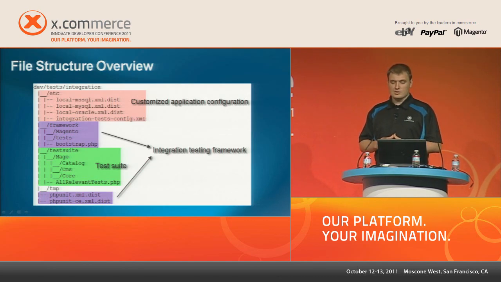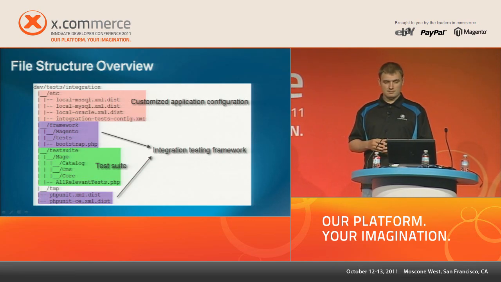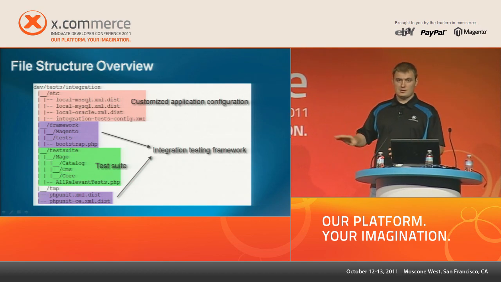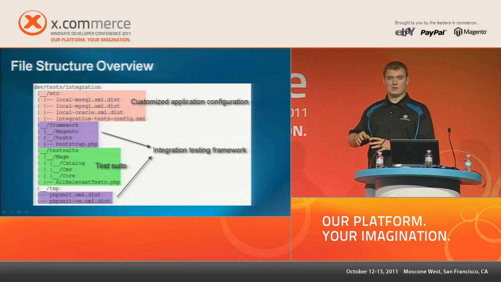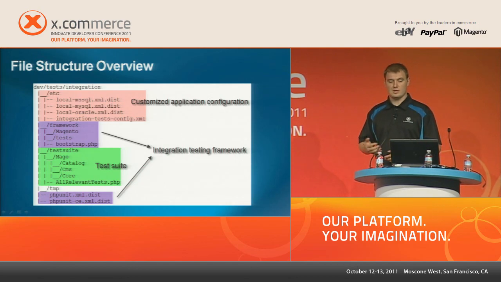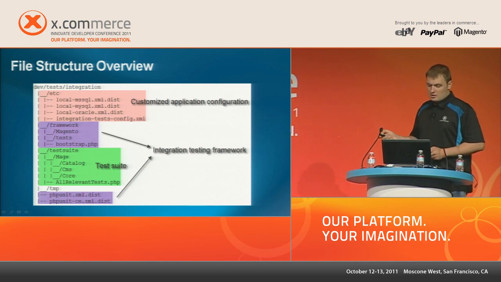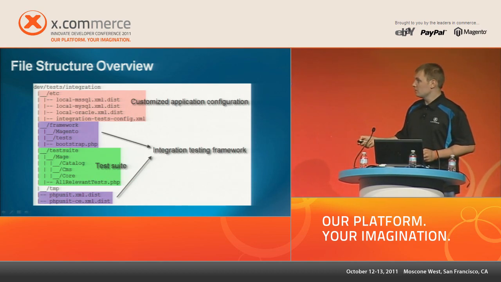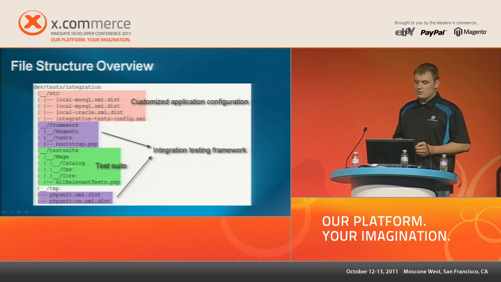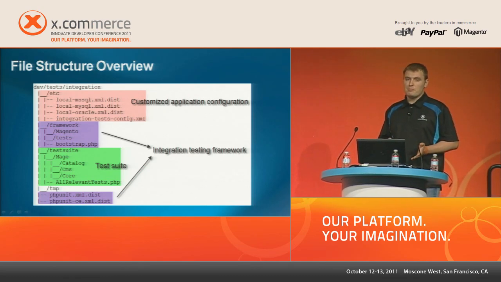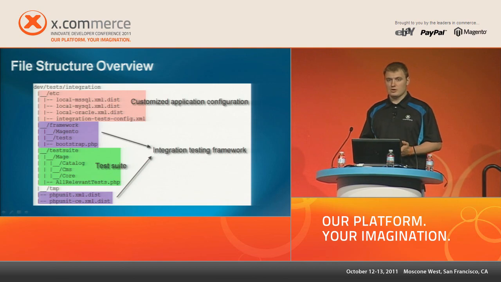Integration tests and the framework reside in the dev/tests/integration folder relative to the Magento root. I'll demonstrate this gradually, so during the demo you'll actually see these files. Here we distinguish several major areas. The test suite, the green area, is a folder where we can find a set of regular PHPUnit test cases. I say regular because they are descendants of the standard PHPUnit framework test case class.